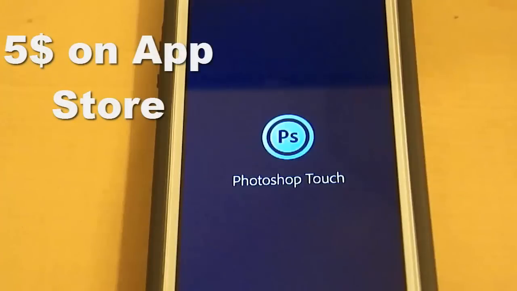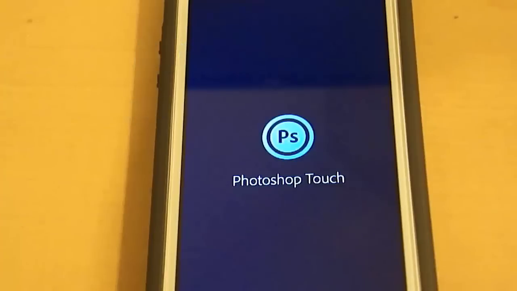And like I was saying, you guys should really consider buying this app if you're into editing pictures. And I know some people at my school have photography class. This would be an awesome on-the-go type of app for them, because they would just upload it, let's say, to their email, download it from their email, put it in their photo album, and edit it right off of their phone.